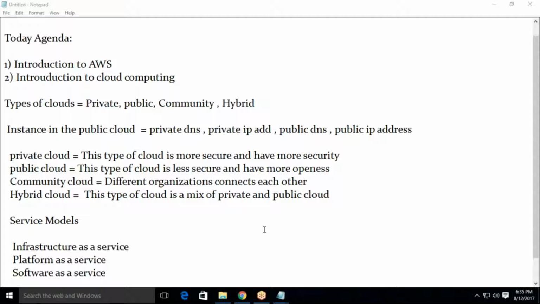This is something called infrastructure as a service. First of all, let me explain software as a service. You have all heard about virtualization, right? Virtualization is a layer between my physical machine and my virtual machine. We have different types of virtualization layers available. Let me show you software as a service.